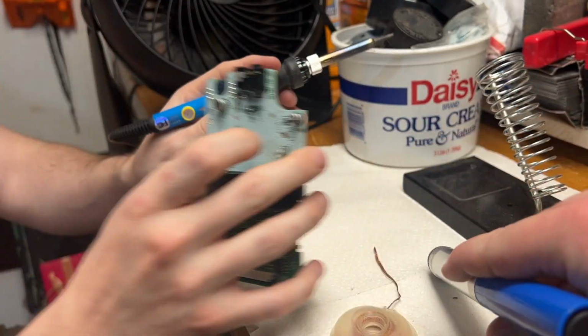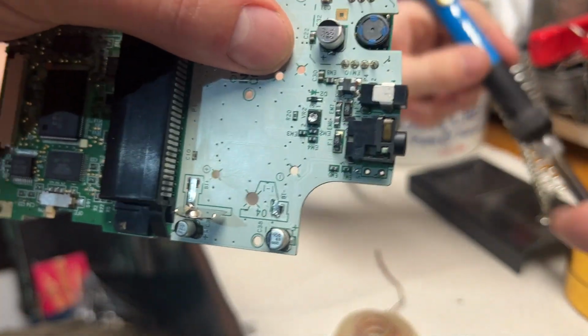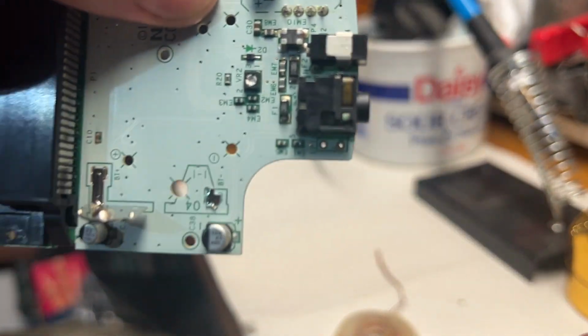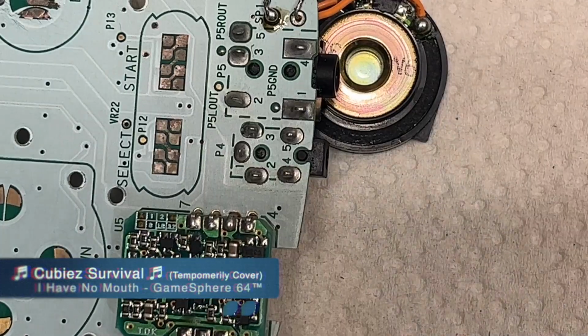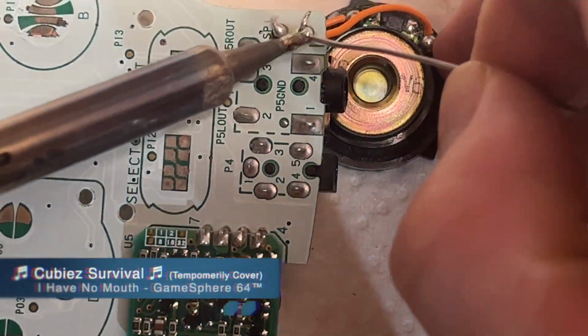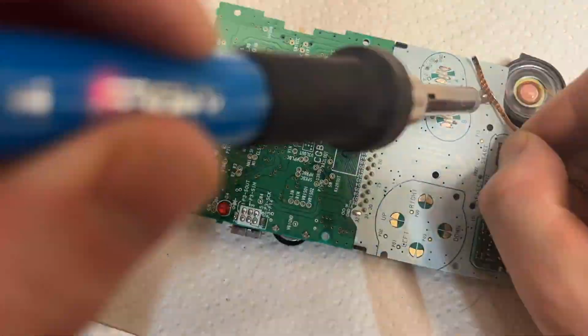Yeah, so that thing's called a solder sucker. So what that thing does, it just takes kind of like compressed air and just, when you press the button, it just pushes air back into the kind of device and takes like the molten solder back out. And it's a nice little device. And then we're putting the solder back in. The new speaker wire here.